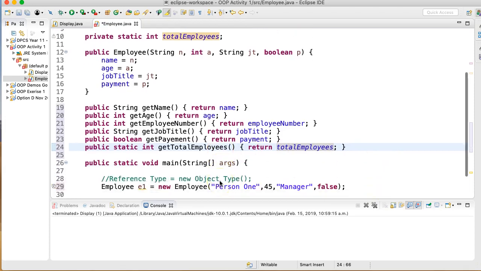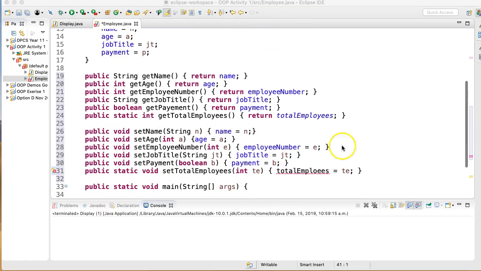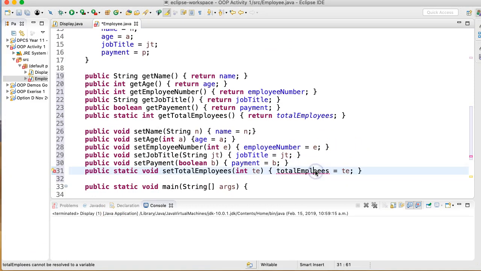So now I'm going to pause this and do all my set methods. Okay, so total employee, there we go. So I've made all my get methods, I've made all my set methods. I really want to stress the point here that I'm simply doing this just so you understand these as a principle. A lot of these set methods don't make sense because I wouldn't necessarily set the total employees unless I constructed a new object. So understanding the system itself is really important when you're designing a class.